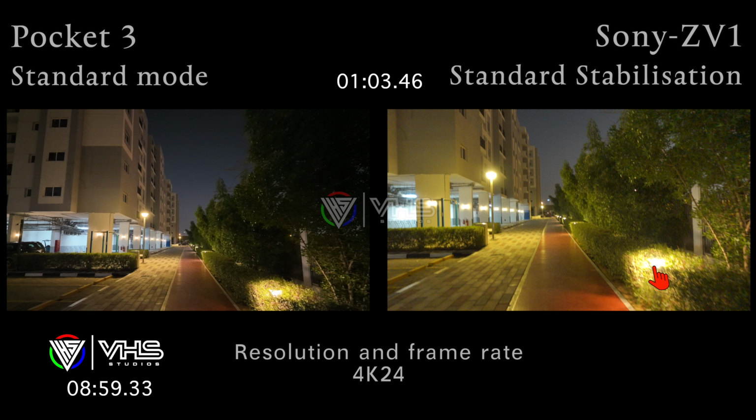Both these devices are equipped with a 1-inch type sensor, but the Pocket 3 is obviously a newer device and comes with 10-bit recording capability. The resolution is also less on the Pocket 3. Pocket 3 comes with a 9.4 megapixel sensor, while the Sony ZV1 comes with a 20 megapixel sensor. The lower megapixel count definitely helps the Pocket 3 produce better footage in low light conditions.